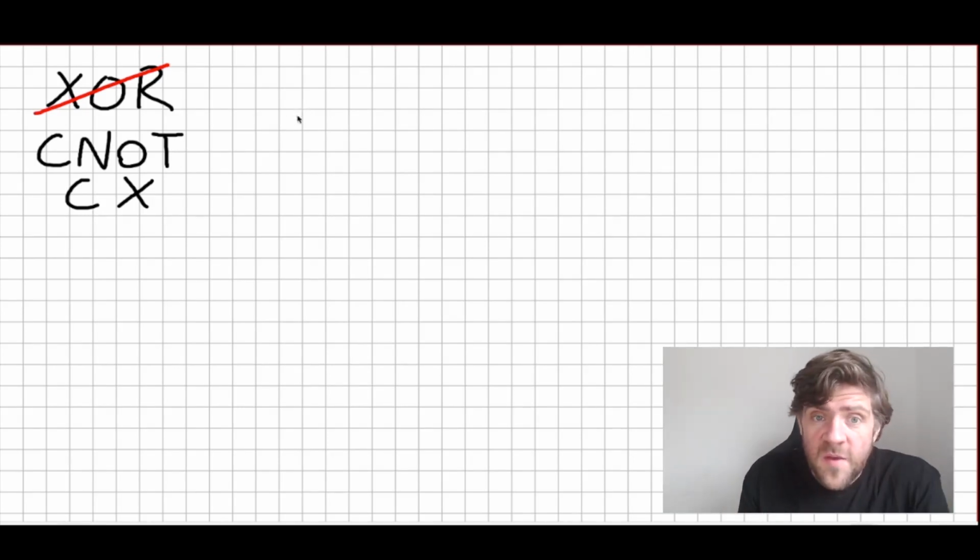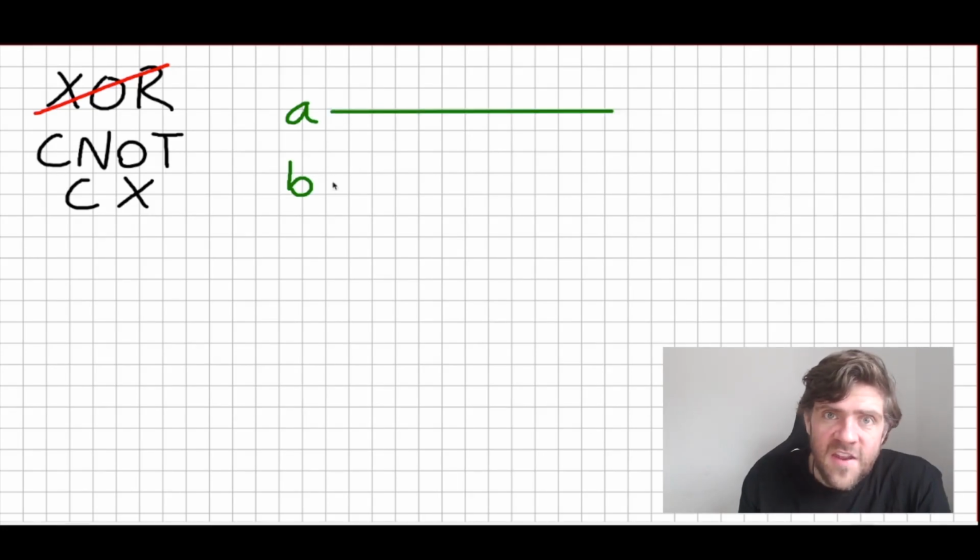In our quantum gate, we again start by writing our 2 inputs on the left. These are input bits. Of course, they need to be quantum bits in general, but we'll come to complications of quantum bits in later lectures. Again, we're going to draw their history as a line from left to right, and we are going to get 2 outputs. One is just going to be a copy of the input A, and the other is going to be the thing we actually want overwritten on top of the input B.